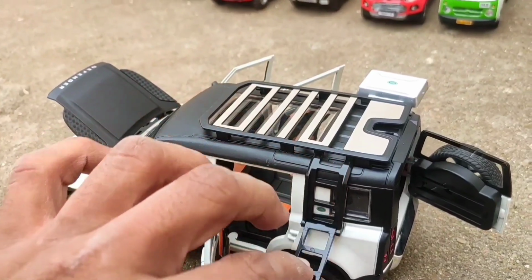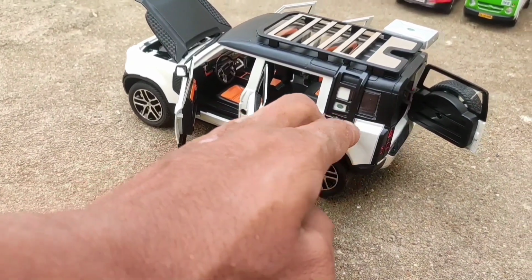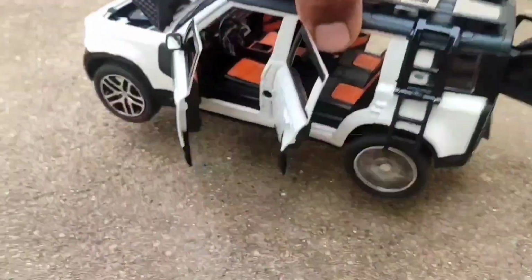Toy car is impressing us with its speed and maneuverability. It's definitely living up to our expectations. We can't wait to keep playing with it and exploring all its features.